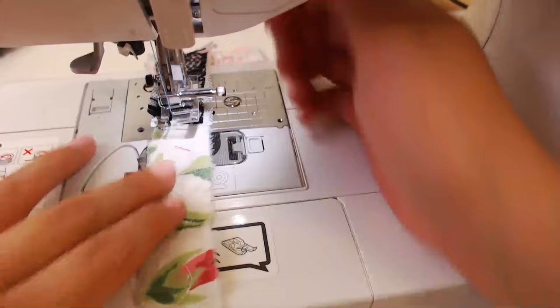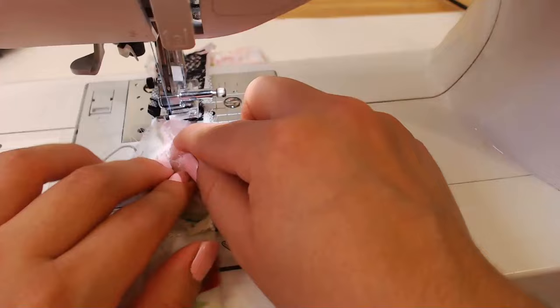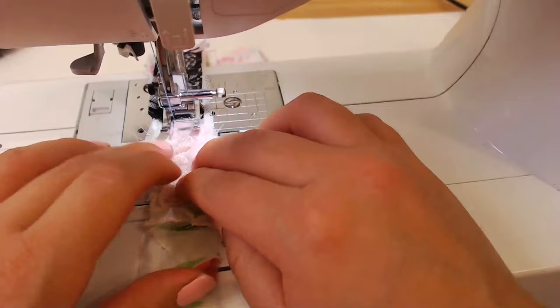Okay, let's keep it going. Very similar to that, yes. Let's do this. These two right here. Again, I'm just doing two pieces of lace. And there are different sizes.